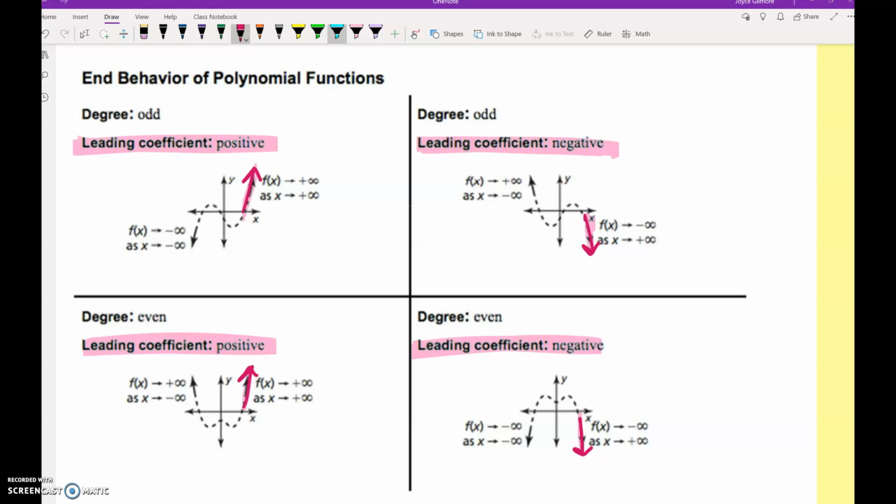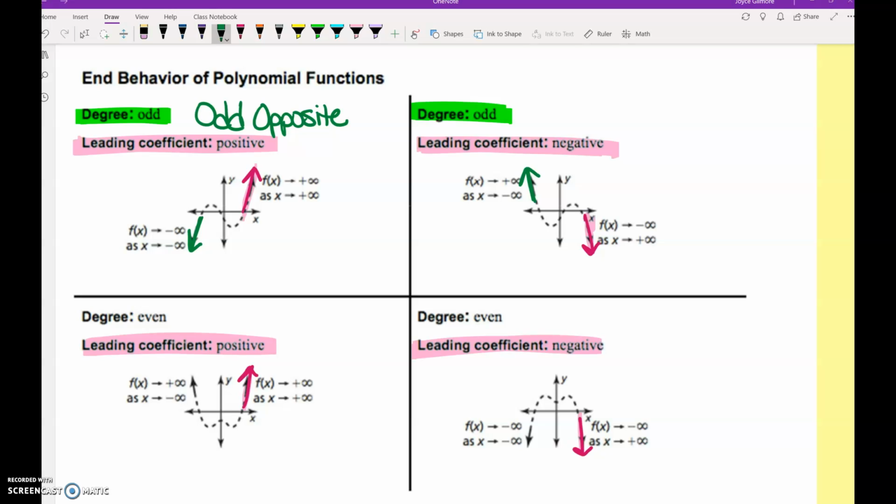The second thing you need to memorize has to do with the degree. If the degree is odd, I want you to write down odd opposite. An odd degree would be like x to the 3rd, or x to the 5th, or x to the 7th. If that largest exponent is an odd number, it's an odd degree, and the end points in the opposite direction of the right side. So when we add the negative leading coefficient, the right side points down. Odd degree, the other side's going to point up.